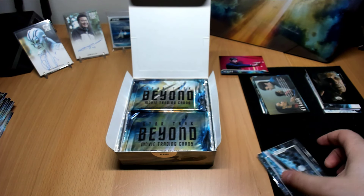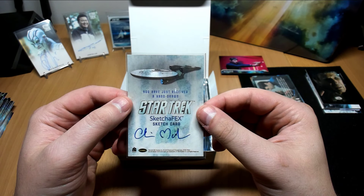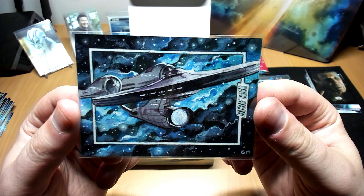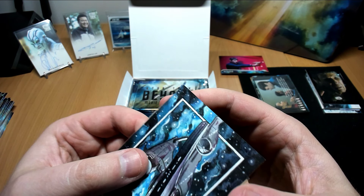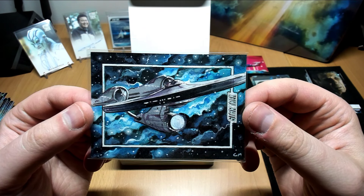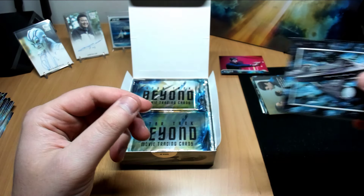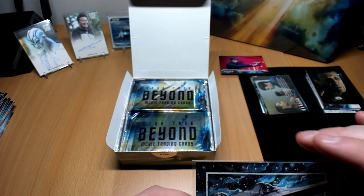Here is our sketch — speak of the devil — and that is a nice one. Wow, I think that's Chris Meeks, CM. I can't read it, but that's definitely him. That is pretty amazing. I'm not sure what he used, but that is an amazing sketch. There's a lot of detail. Let's put that aside there. I'm going to move my water away from that — I'm going to spill it.